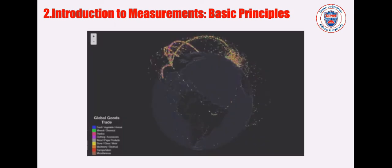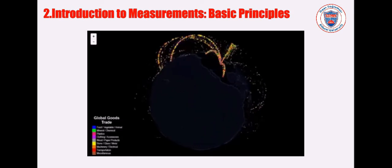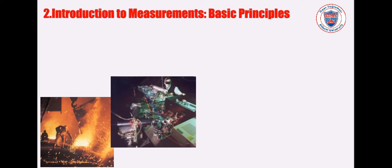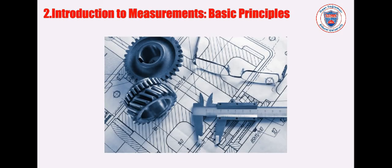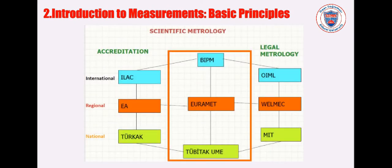A solid metrological groundwork allows a country to reliably engage in global commerce and avoid misunderstandings related to measurements. Design and manufacturing of commercial products, the industry, sciences, health and legal regulation all rely on accurate measurements to function properly. Essentially, inability to measure means inability to produce. Due to the vast importance of accurate measurements, there are many layers of metrological institutes that provide services and regulate aspects of measurements at all levels of rigor.